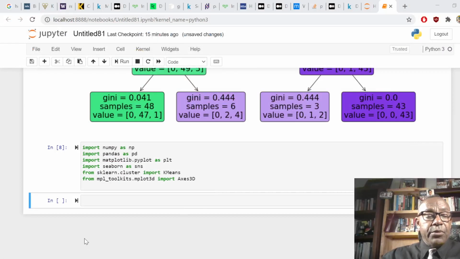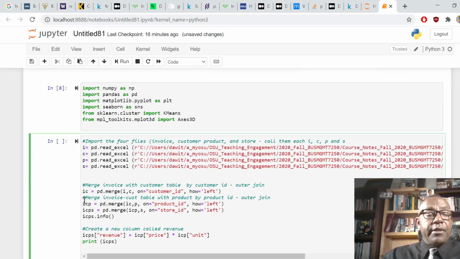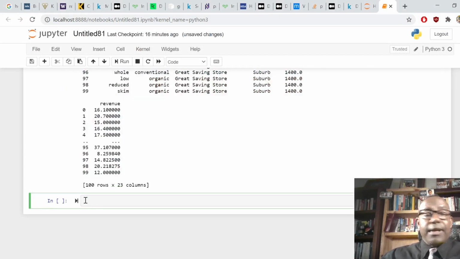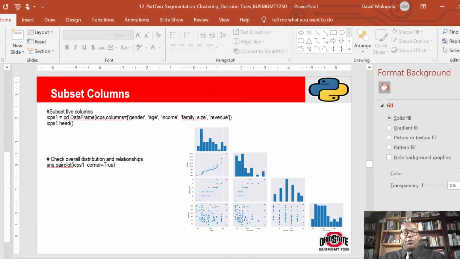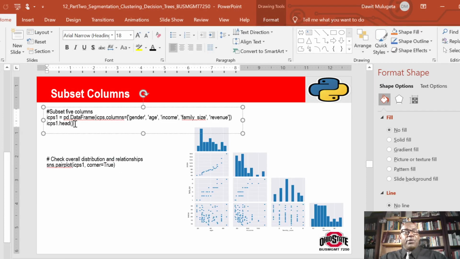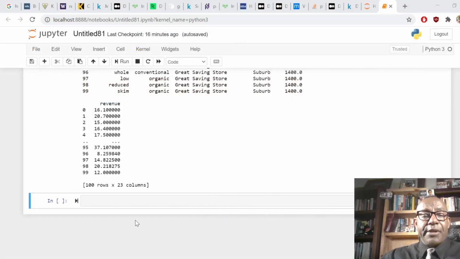And what we do here is just simply bring it in the way we are accustomed to. And then we have that ICPS data in. We also created an additional variable, which is the revenue. And then we can go back to our PowerPoint and do a bunch of things using that one. First, let's just characterize and understand this data. We know this data, but as a matter of common practice, it will always be nice to do this in a very quick and dirty way.